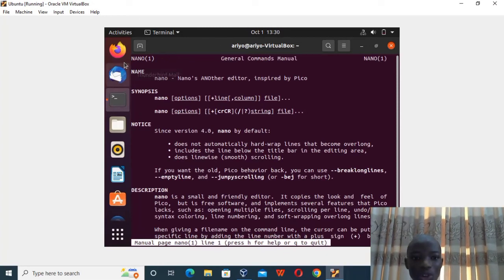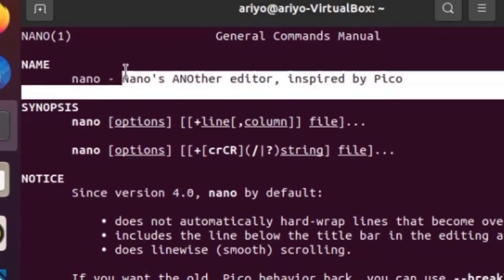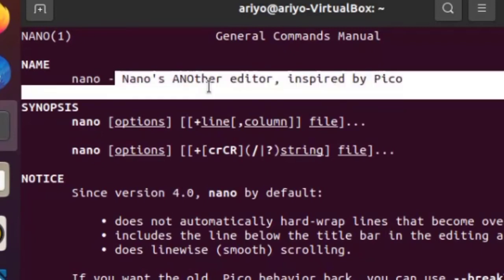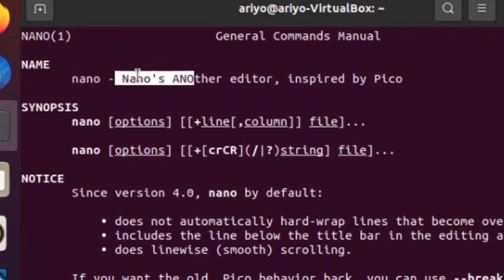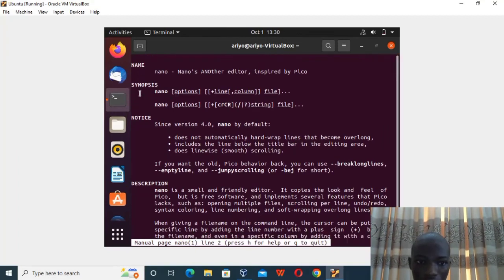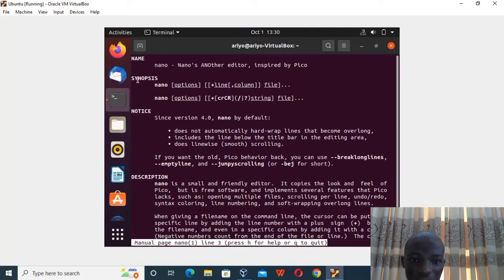Now this is a manual about nano. This is the name. Nano. Nano is another editor. Wow, I just know this. This is the full meaning of nano. Nano, another editor. So these are the things: synopsis, nano, then the option, then the line.